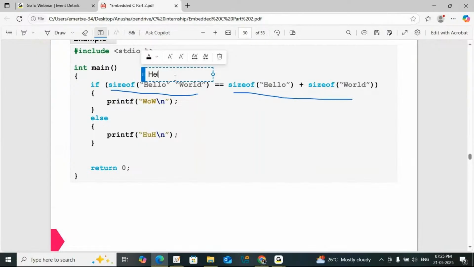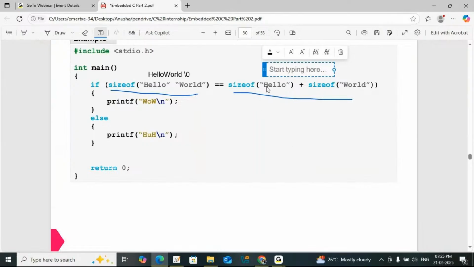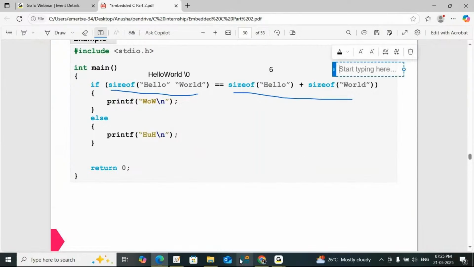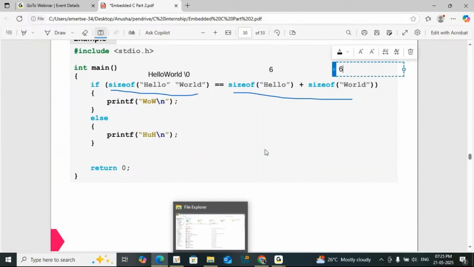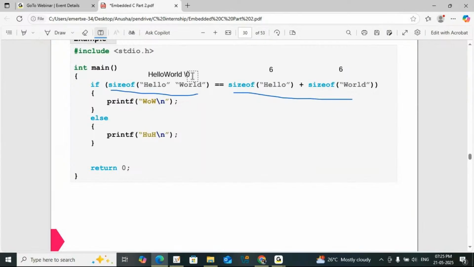At the end you will have one null character. Then on the other side, sizeof hello, there are 6 characters, so it gives you 6. Sizeof world also has 6 characters. So sizeof hello world with a null character is nothing but 11. So 11 equal to 12 is a false condition, which is why her gets printed.